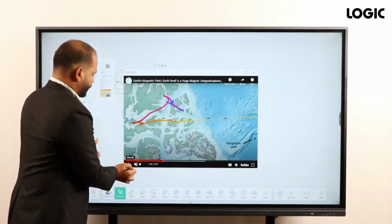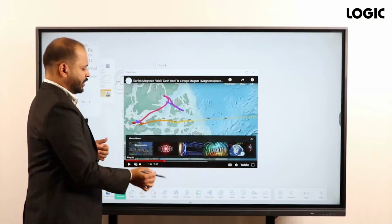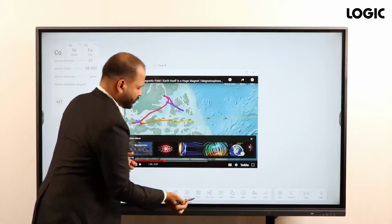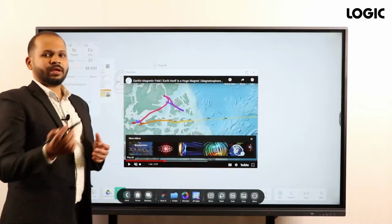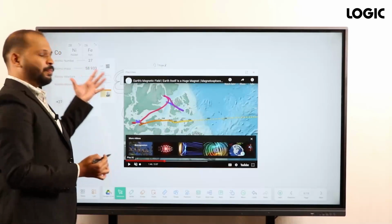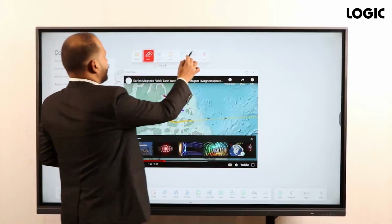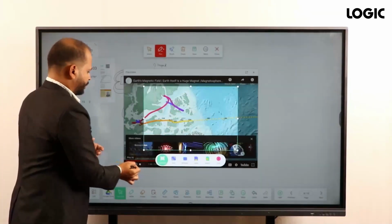We'll pause it. Then there is another way of taking a screenshot. Again, go to this menu, use the mark tool. Using this mark tool, we can take a screenshot again. Let's say a small window will pop up. Yes, it's here. Now I can write over this running video.